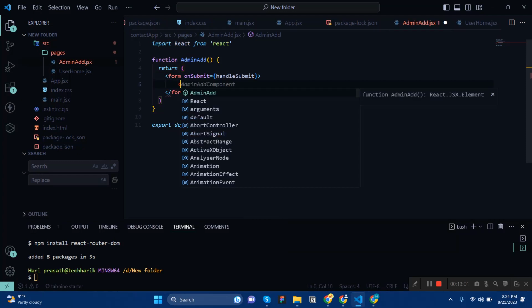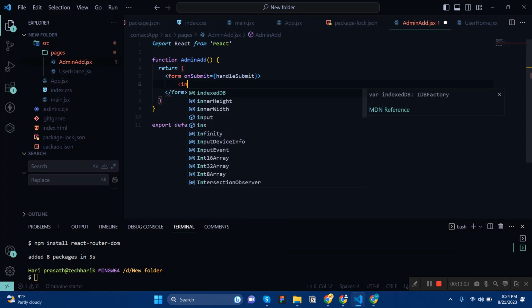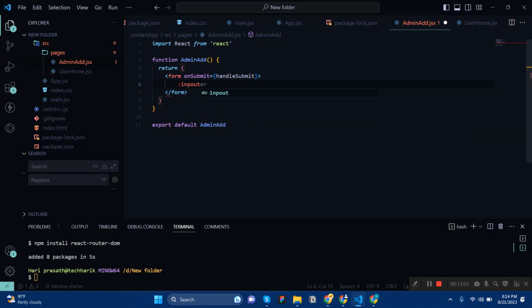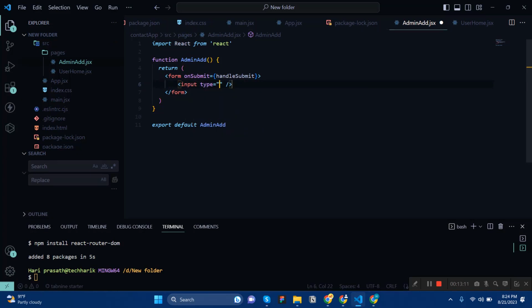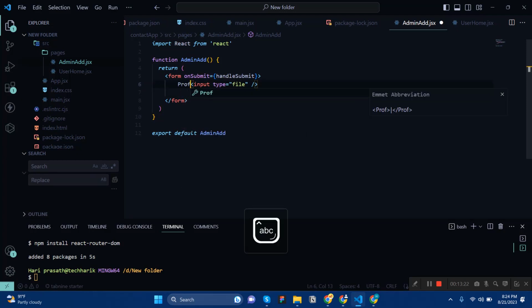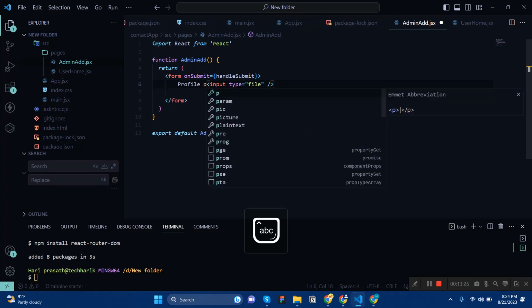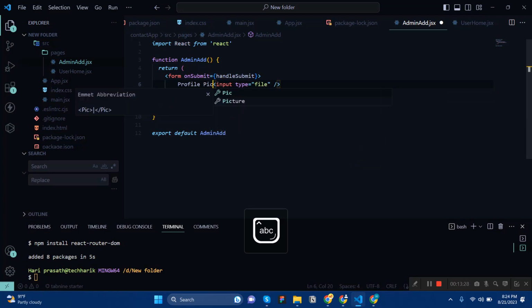This form contains input. Input type is basically a file. Okay, type is basically a file, and you can give this as profile pic. You can go with decent HTML also.